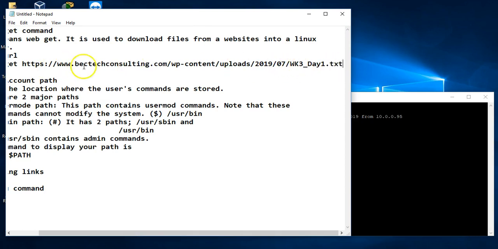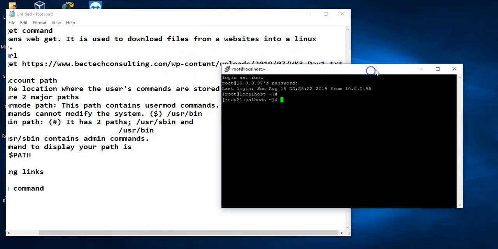So I'm going to wget this file into my Linux server. But before I do it, for us to better see, I'm going to create a new directory, move into that directory, then wget that file from the class website into that directory in the server. So let's verify where I am right now. I'm in root.